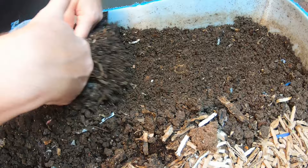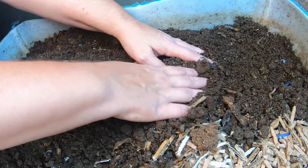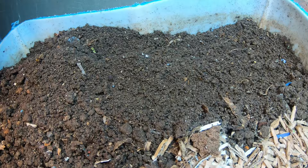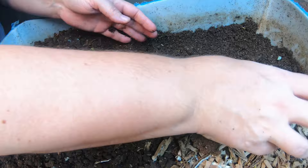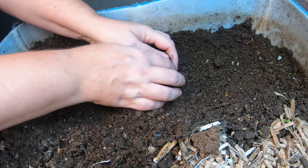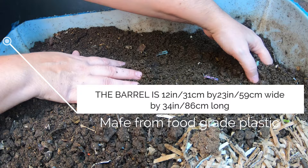Looks like we're doing pretty good here. The idea of this wedge system is that the portion down here will be finished and pretty dry, and the worms will have moved down to that end where there's going to be some fresh food for them to eat. So I can skim things off the top here without running into too many worms. Of all the different systems I've run, it is definitely the easiest if you have enough room to do it. This is half of a 55-gallon barrel — I'll put the dimensions up there — and it's a good size area for the worms.